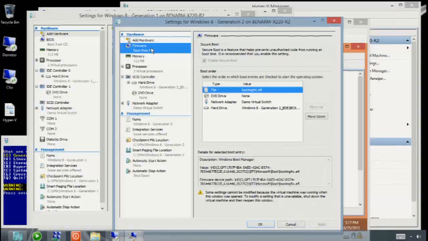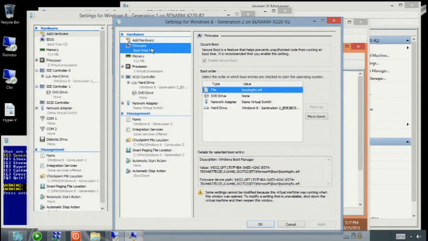There are a couple of other things that you get. As I mentioned, we're doing this by using UEFI. This means you actually get support for secure boot inside of virtual machines. And what that means is your virtual machines are now protected against rootkits and kernel attacks just like a UEFI-based physical machine would be.